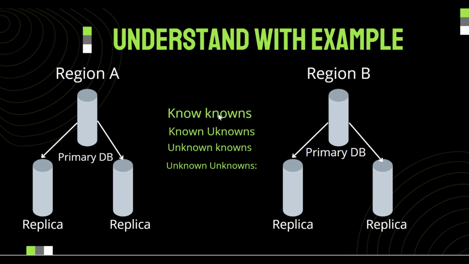So in known knowns, what will happen? Let's suppose that when a replica shuts down, it will be removed from the cluster, right? So this is a known condition. Let's suppose this replica is going down. It will be automatically removed from the cluster. And after that we know that a new replica will be cloned, right? Since it is running in a cluster, there will definitely be a replacement for this replica. So this matches the condition of known known. We can check the system behavior once the replica has completely shut down, right?